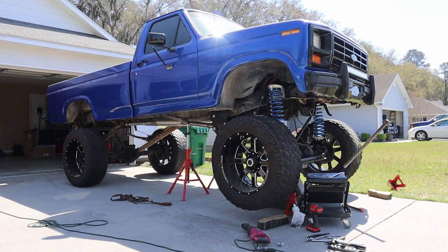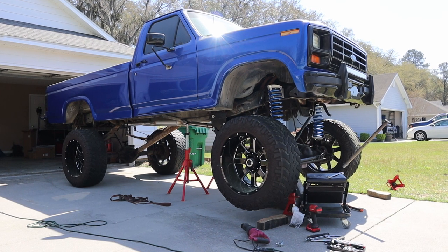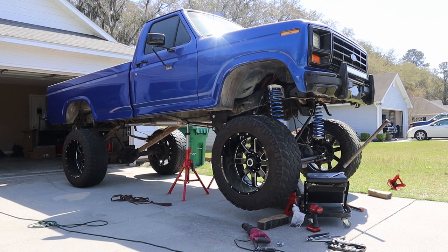All right, I'm about to take the jack stands out. I've got the sway bar connected. I've got my track bar connected. I haven't done my drag link yet. I'm waiting to get it on the ground and see where exactly my tires are straight at. And I'm really excited to see how high it sits. So we're gonna get the jack stands out and get it down on the ground.